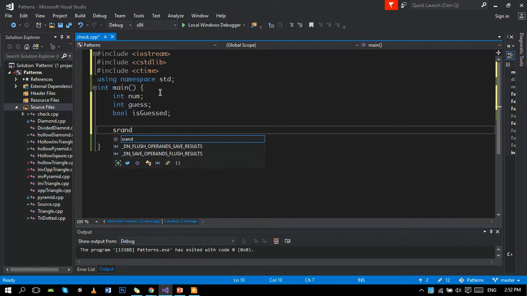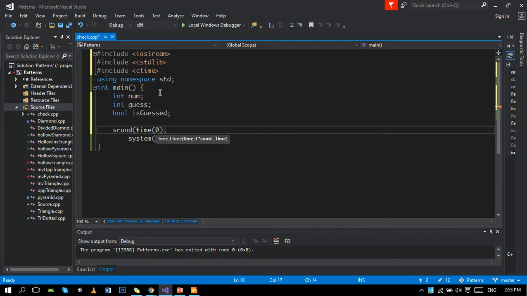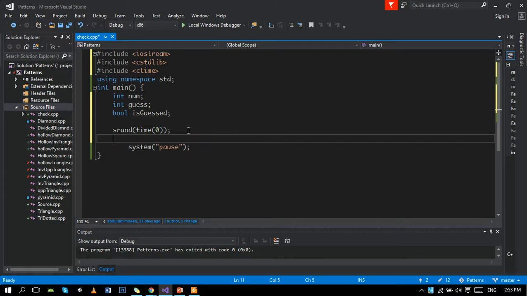Run. Close this. In this game, actually, I forgot to tell you about this.